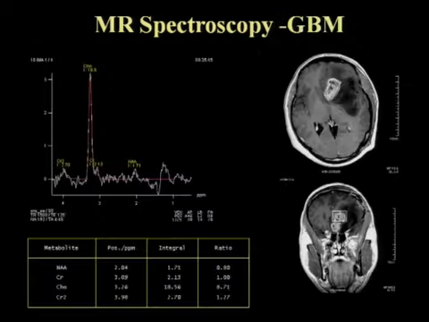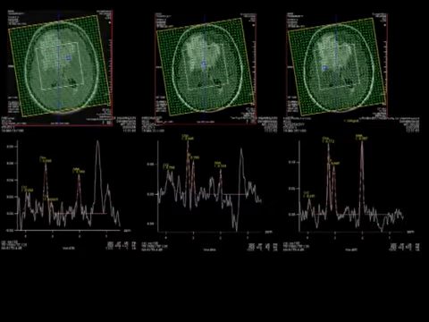And we may have the single voxel spectroscopy. As you see here, you can see the peak of choline, very aggressive, very malignant tumor. And multivoxel, as you see here, multivoxel spectroscopy, when we have information, you see the voxel here, from the peritumoral region, from the normal side, from the core of the tumor, we have a spectrum of metabolites, as you see here, in different regions.